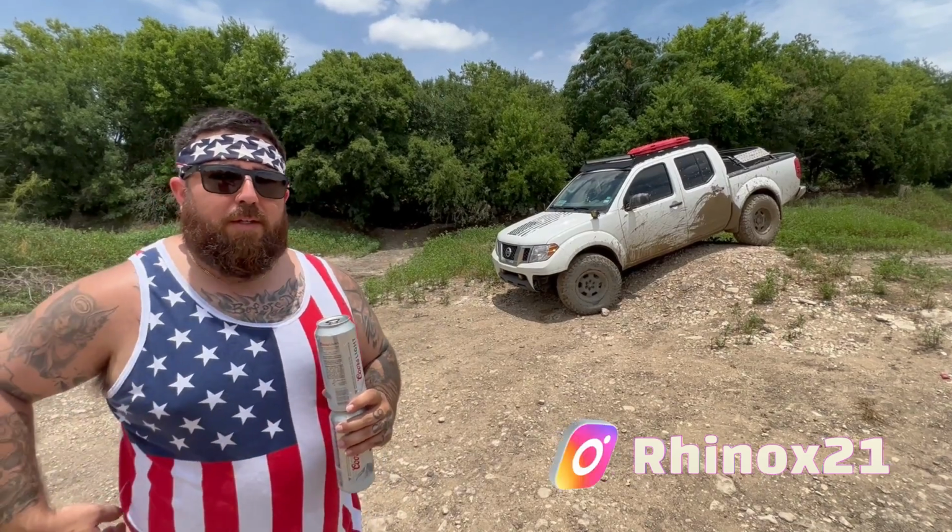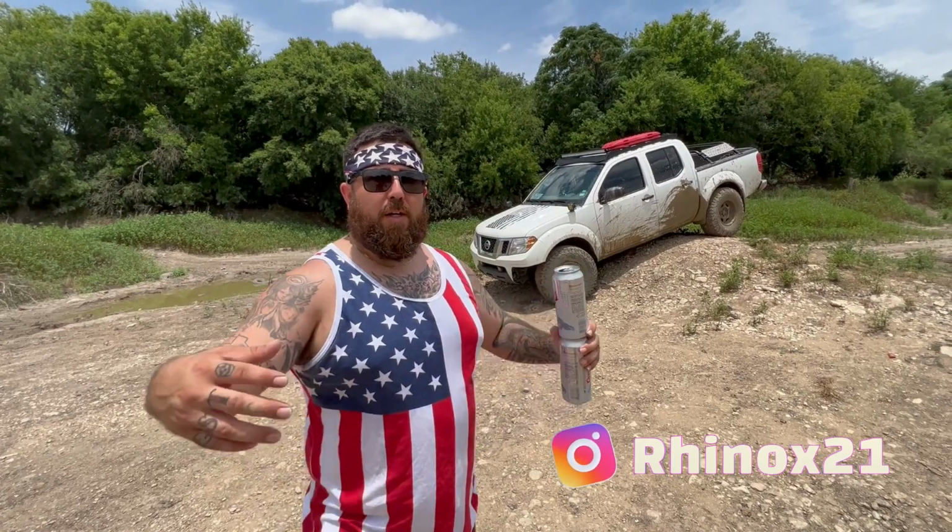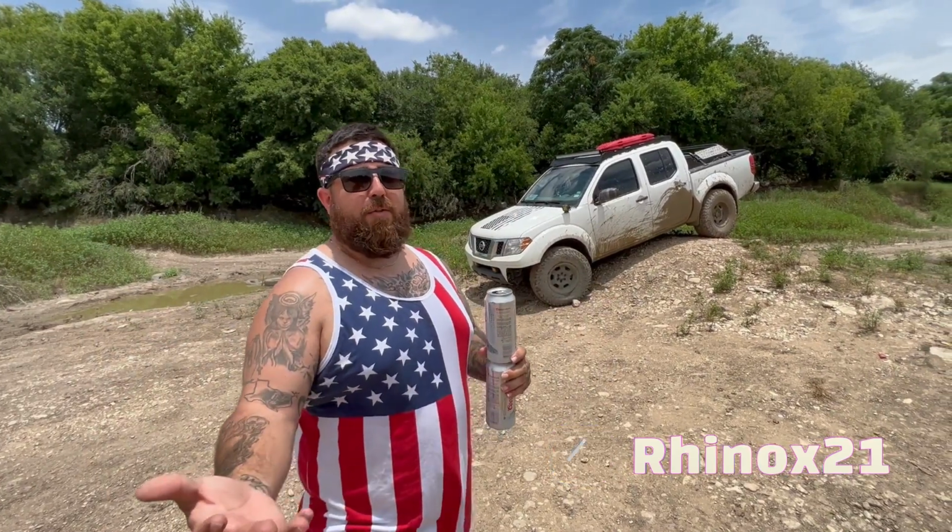I got my traction boards on there, double beam, double row roof light, and I'm also going to be putting my Volt gun case up there. So I'll use that for storage for the guns and for clothes out on the trails.